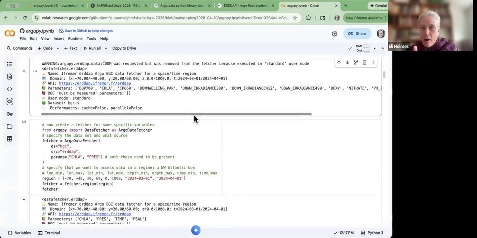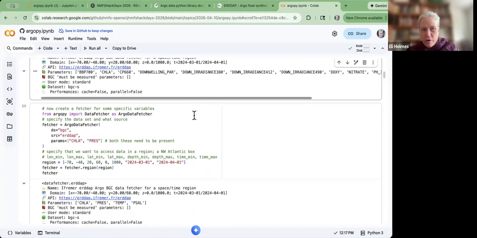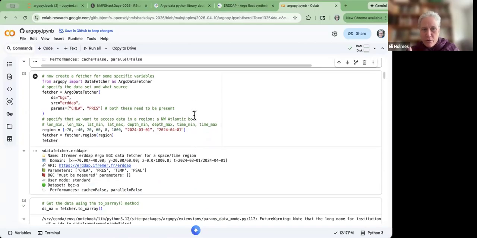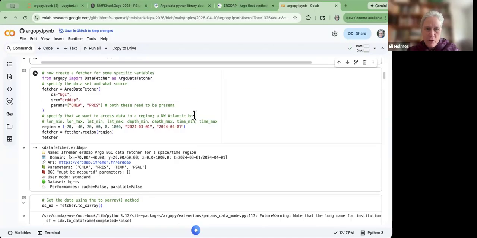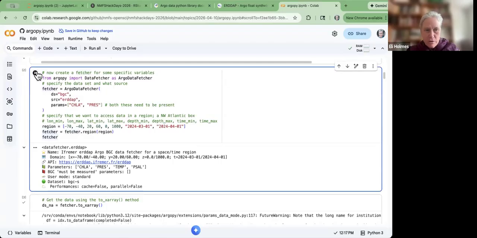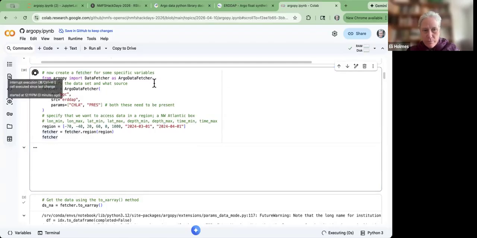Okay, so now what we want to do is create a fetcher where we specify what parameters we actually need. The reason is, again, we're hitting a server. We don't want to ask for more data than we need. We don't want to be running up against whatever limits they have on their end. So we're going to run that.